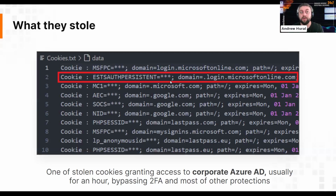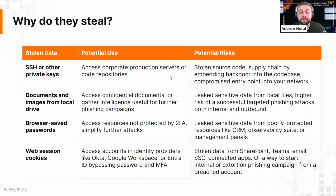It helps you to act as if you are a legit user, and so systems do not detect your suspicious activity unless you do something stupid, unless you start downloading lots of files, unless you try to knock on systems you never knocked on before, and so on and so forth. But in general, having this helps a lot, and malicious actors are now just acting from the standpoint of a legitimate user, and they can roam around everything, trying to understand the potential scope of their future attacks.